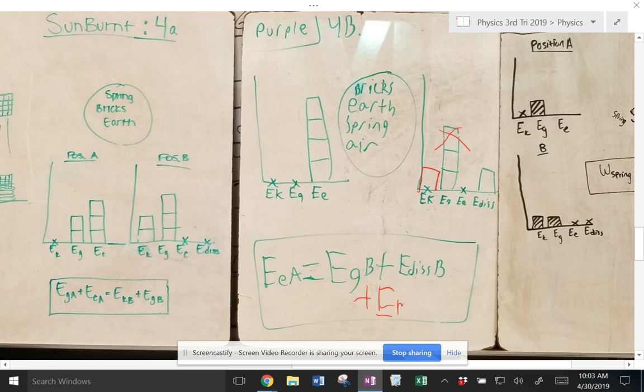Perfect. All right. Let's change stuff. What are you doing? Because I misread it before. It says at the top. So this is the same thing with friction. I misread it as B being at the very peak where it would have no velocity, but instead it does, so it does have EK. Dang it, Brody. That would have been a good question. Oh, well. Too bad. It ruined our fun. EEA equals EG at B plus the friction plus EK at B.